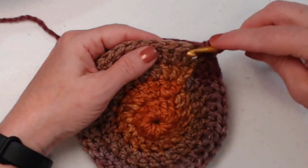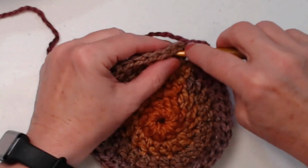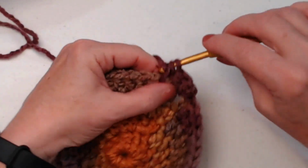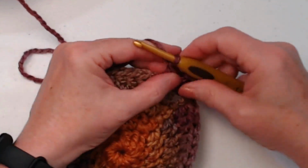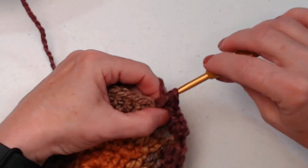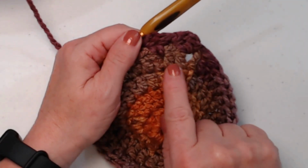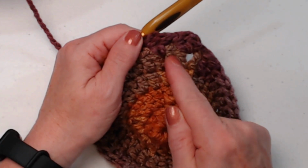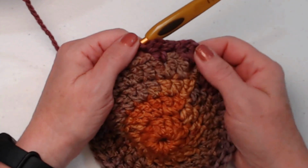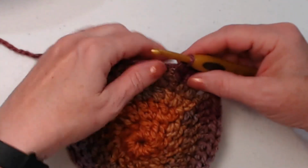We're going to skip the next 2 stitches and stitch in between a half double crochet V-stitch. Half double crochet, chain 1, half double crochet. All right, so we skipped 2, and in between the last one skipped and the next one, we stitched our half double crochet V-stitch, and that is our repeat around.